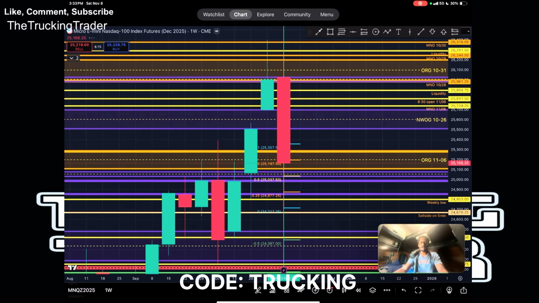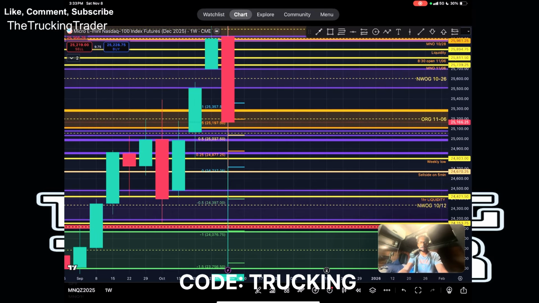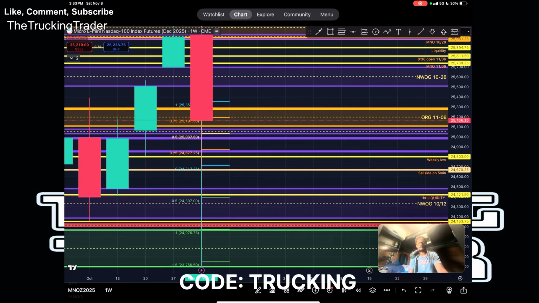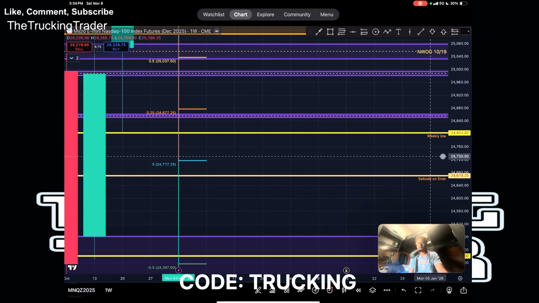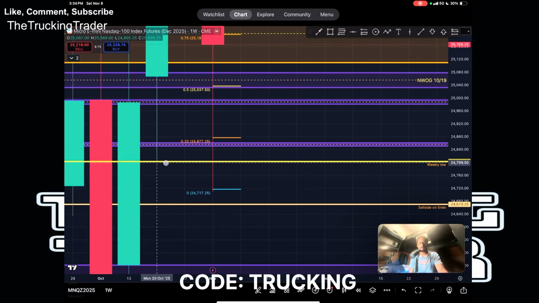So to find a target, I went to the weekly time frame to see what this market could possibly want to target. We had this weekly low right here, you guys can see I had it marked out on my chart, it says weekly low. And this is literally where the market wicked down. If I delete this vertical line, you can see that the market wicked down and took this liquidity, right?